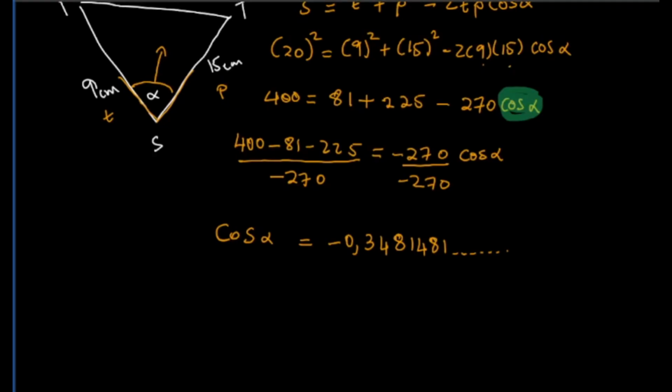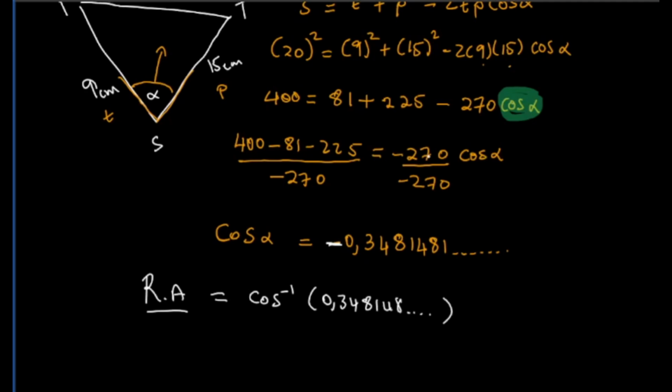So when I say we need to use trigonometry part 1, this is the right time for trigonometry part 1. Because remember, in trigonometry part 1, we said when we need the angle, we use the inverse. So this will be the reference angle. We need to find the reference angle. The reference angle will be shift, cos inverse of that, 0.348141 and so on. You still have it on your calculator, right?